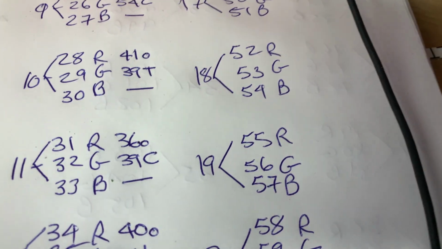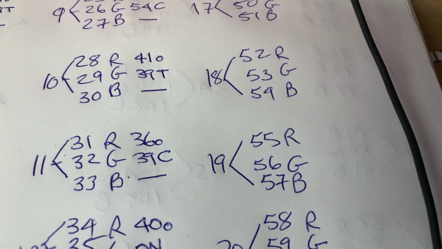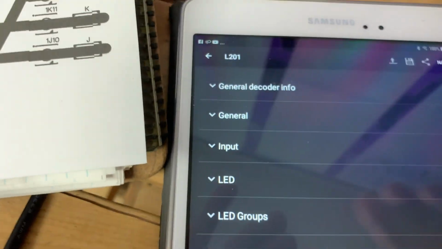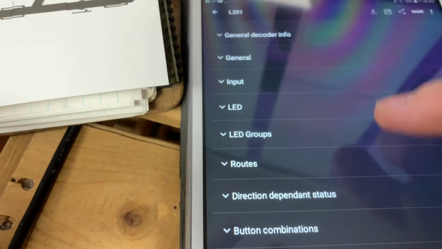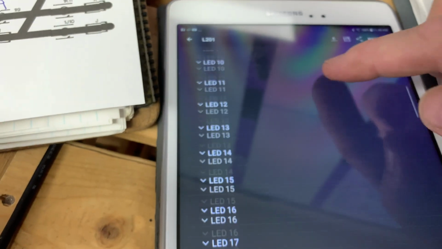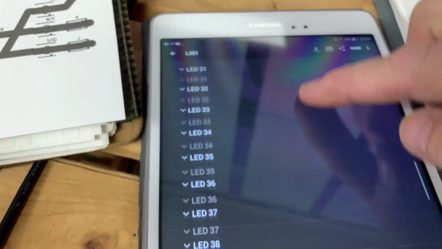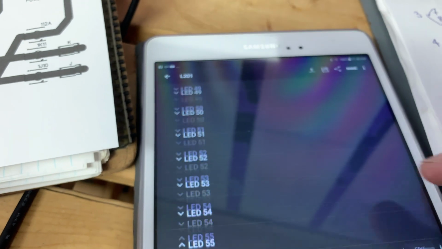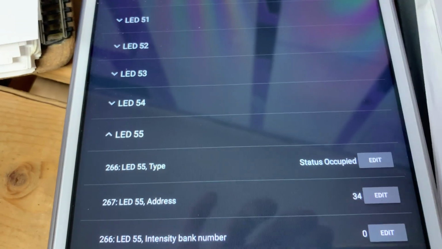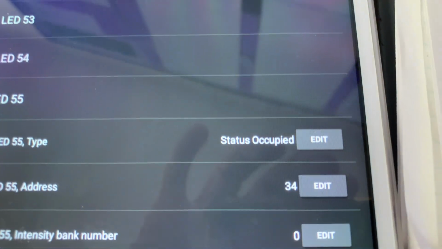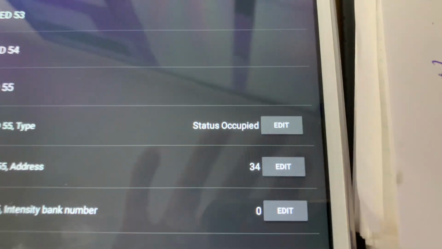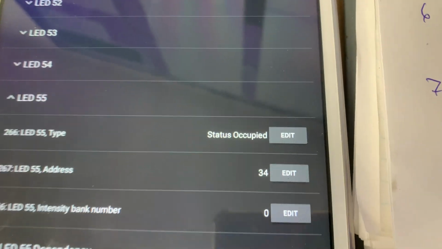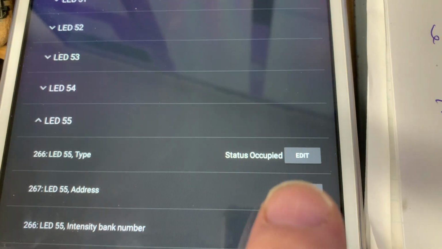So if I go to LED 255, or in this case, since I'm already on the 200 series, I go to LED 55. And yeah, see, I have to change it, and I already did. I set it status occupied to 34. So now I know that it's gonna go red, that LED.